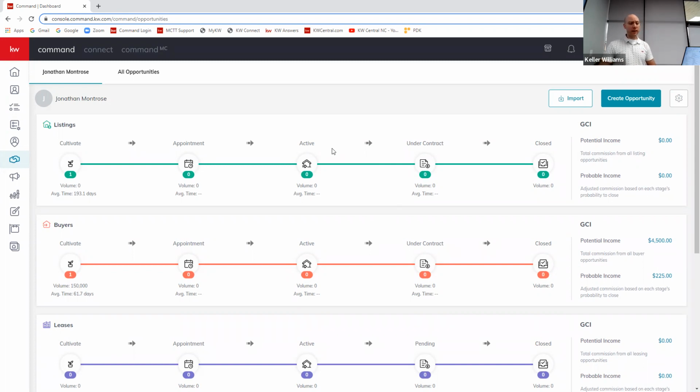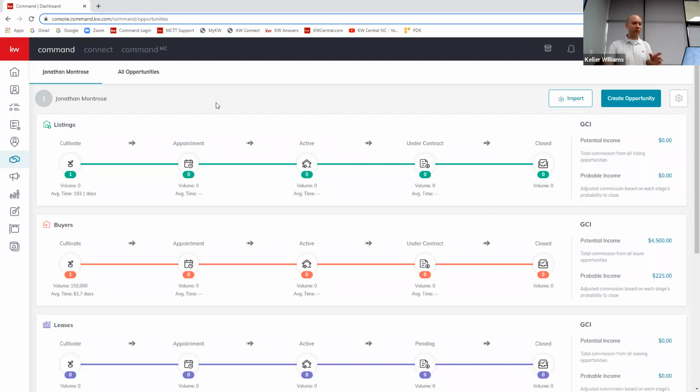A common error is that someone will come in and create an opportunity, it'll go to closing, and then they'll archive it instead of moving it to close, which is a bit of a mistake. It's going to affect how your reporting comes back. So if something closes, make sure you move it over to the close node. It'll stay there for 30 days and then it'll disappear from view. It doesn't go away, but it disappears from view, so you don't have all these things messing up your screen.